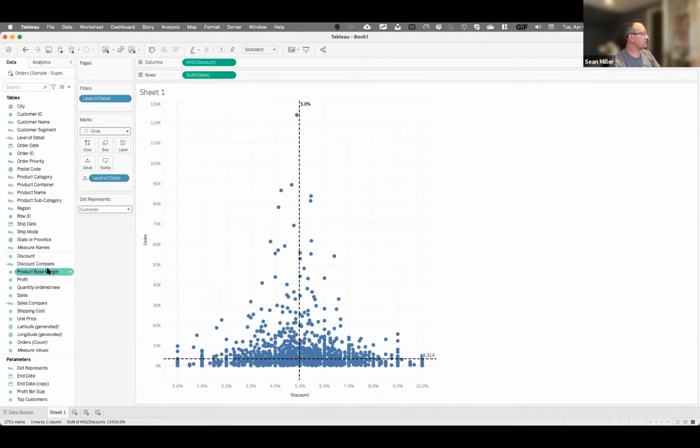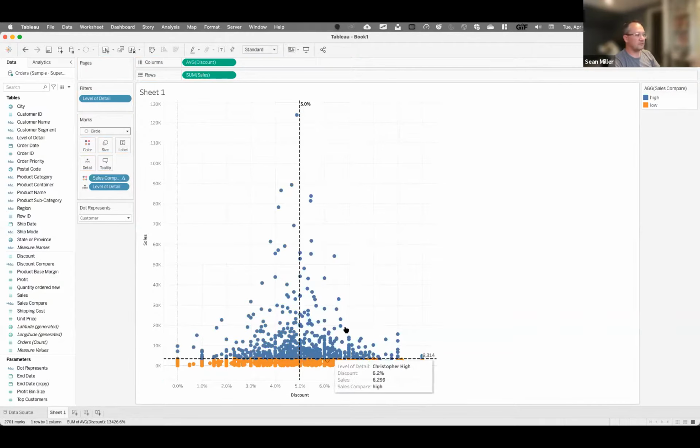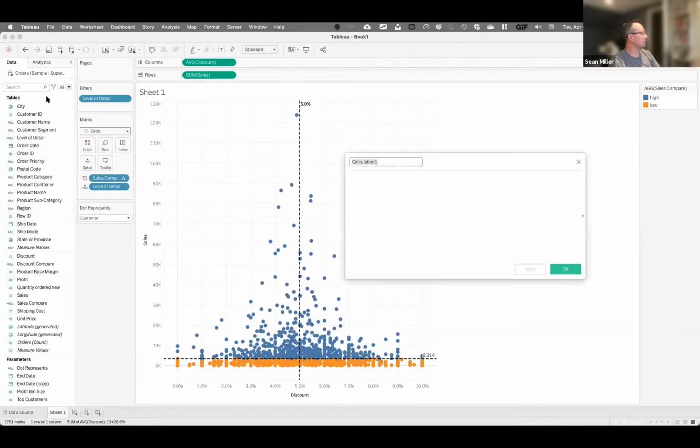So now if I drag this out onto color, you can see I've got discount based on each one. Likewise, if I take sales compare and drag it right on top, I've validated that these calculations are working. Now I need to combine those calculations together. I'm going to call this sales over discount, and I'm just going to concatenate these two together.